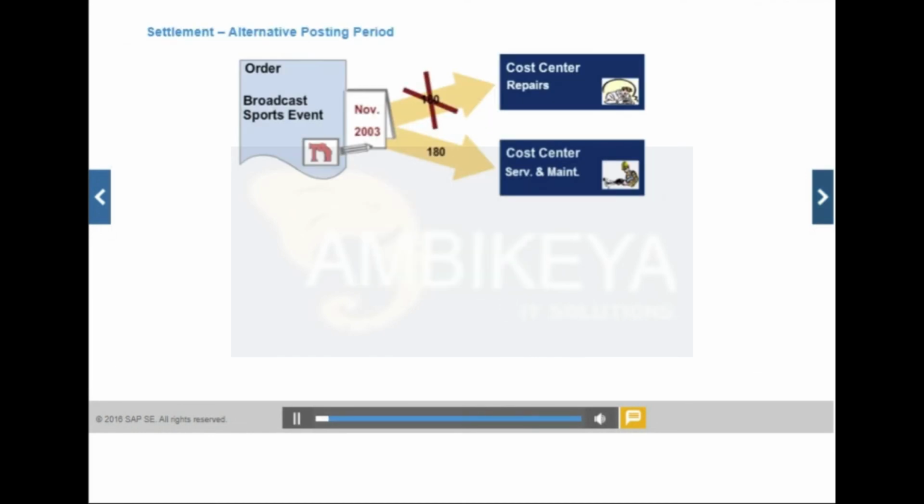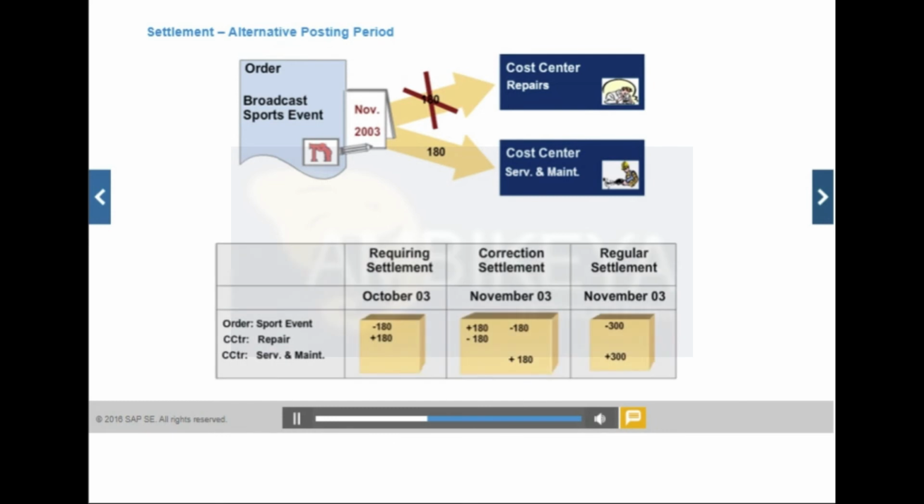During order settlement, you can enter a posting period that differs from the settlement period. This means that you can correct settlements from the previous period after they have been closed and locked and post the correction in the current period. To do this, enter the period to be corrected in the settlement period field. The posting period is the period in which you post the correction. The posting period must be the period immediately after the correction period.